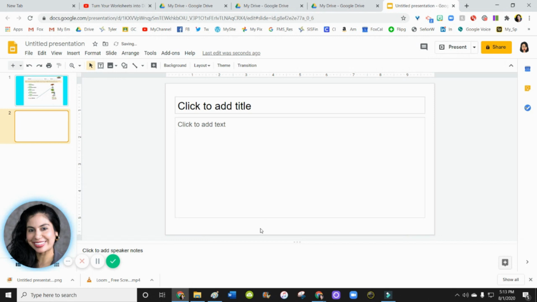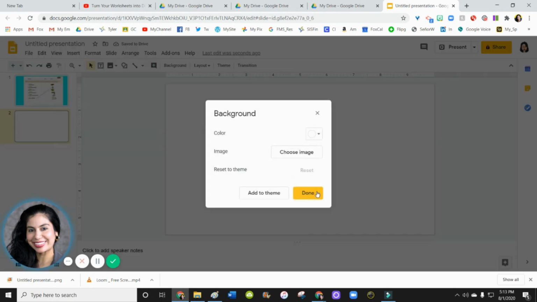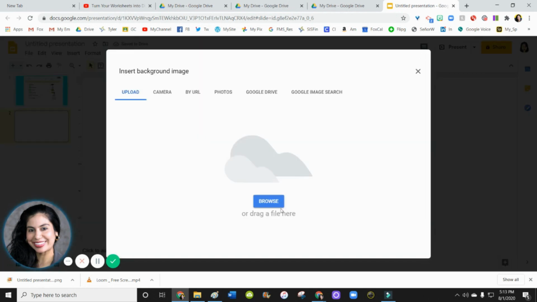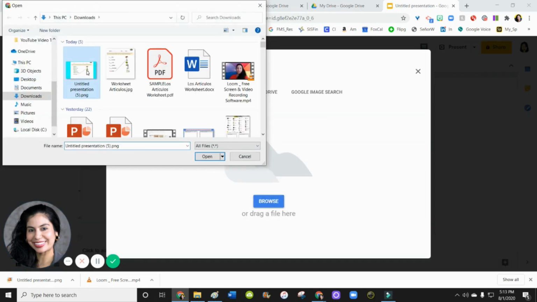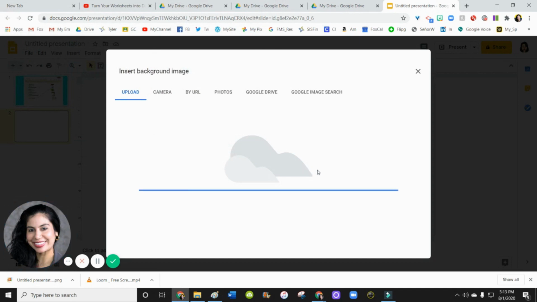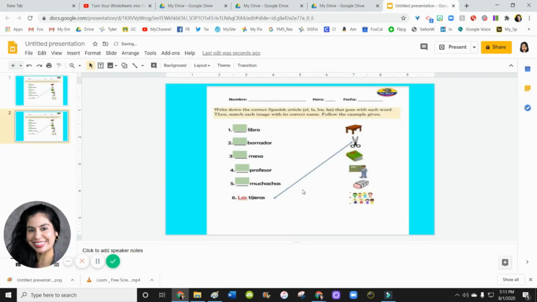So now I'm here, I am going to do a new slide, get rid of this. I'm going to right click here, change the background, and then I'm going to choose that image from my computer. It's right there. So now all I need to do here is just insert the text boxes. So I am going to, again, insert text box. I don't need to color that because now it's already colored there. This is just for them to type. And then I need to duplicate that.